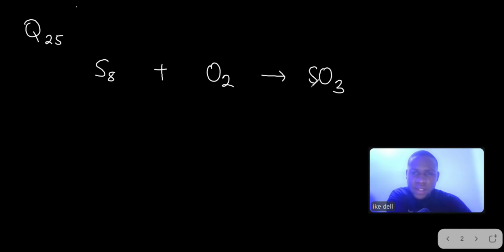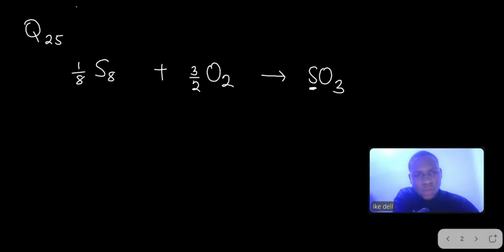You see here we have S, right? This is S8. It means that I could actually just write 1 over 8 here. And that will make my S1 on the left hand side. That balances that already. If I have O3 on the right hand side, and here I have O2 on the left, it means that if I want my O to be 3, then I'll just put 3 over 2 here. So that it's like I'm forcing the O to become 3. Okay? By placing that fraction. So you see that?